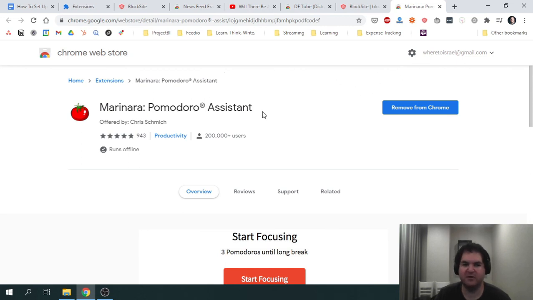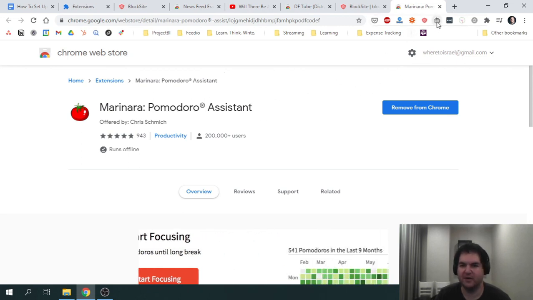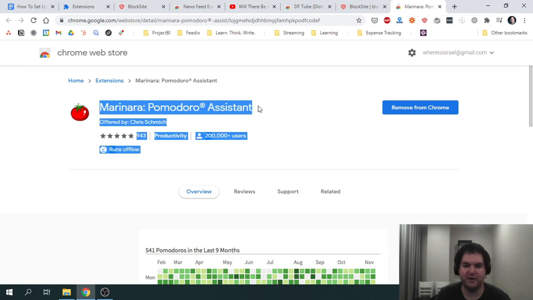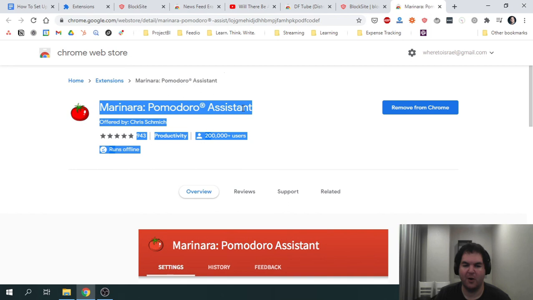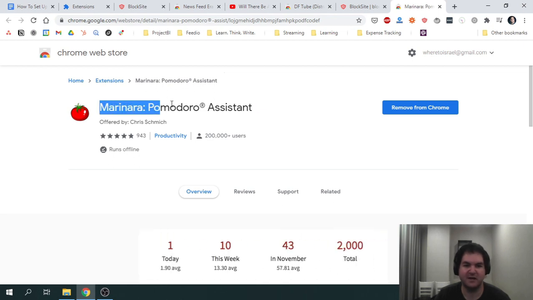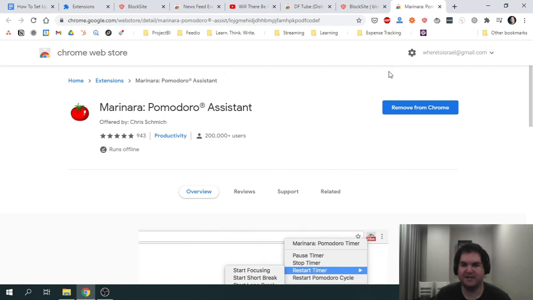And I'm not using this Chrome extension at the moment. I do have it installed, but it's been very, very good over the years. Once again, it depends a lot on the type of work you're doing. For me, I much prefer very long periods of focus time, and therefore it can work against me at times, but I do want to show you how this works.